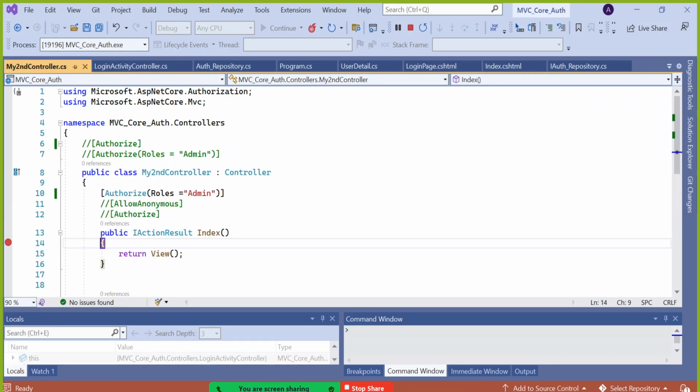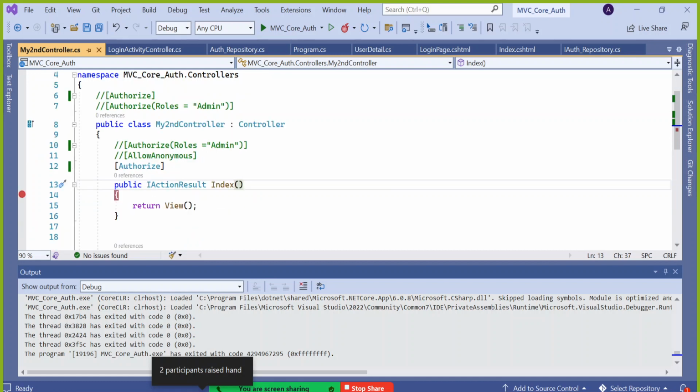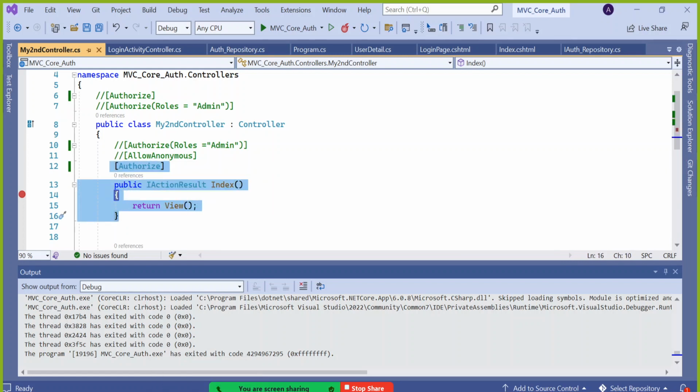Same thing you can try at the controller level also. Sometimes we don't give role based authorization, we give only authorize. Only authorize means, whether it is controller level or action method level, authentication is mandatory. That means your cookie should have any user ID, any role, then it is allowed. But if he is directly coming here without the login screen, then it will not allow. That is the meaning of simply authorize.